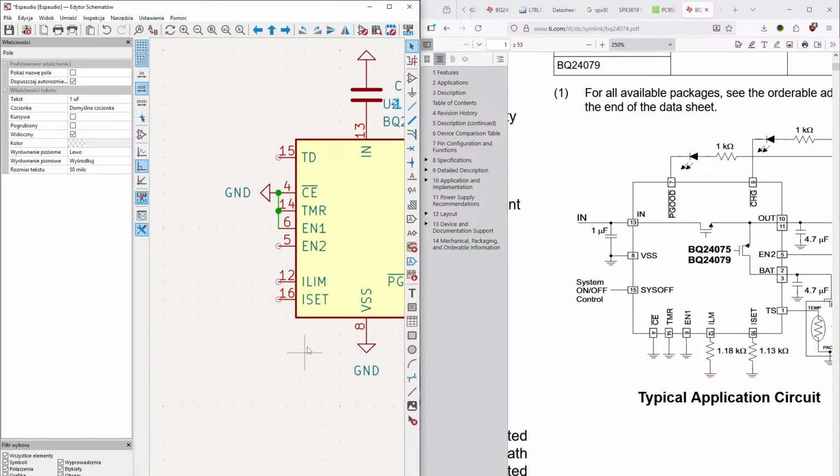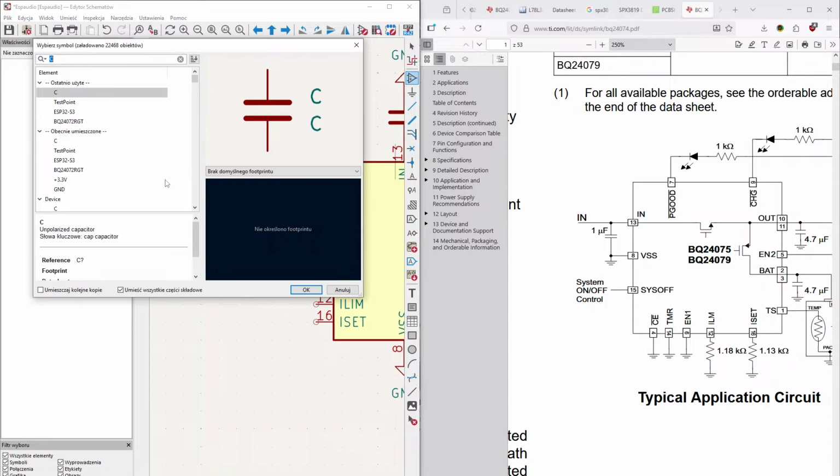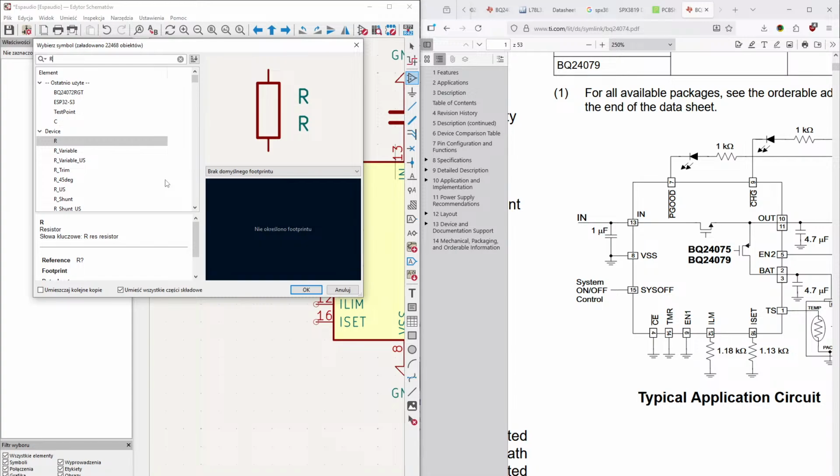The ILIM and ISET, let's just get those out of the way now. So, resistor. I'm trying to remember which YouTuber mentioned you for helping him out. Oh yeah, I'm pretty sure it was Joey Does Tech.